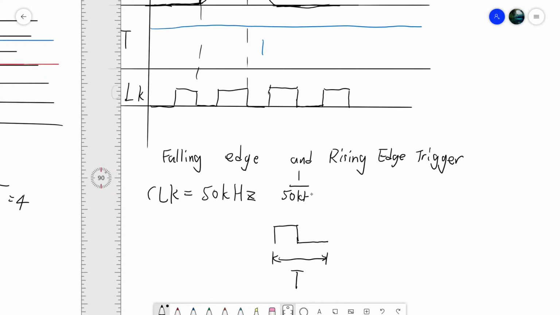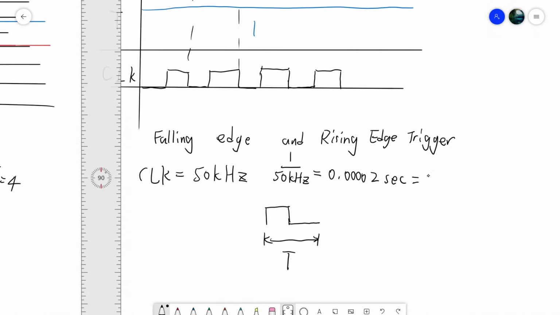And it's going to be equal to 0.00002 second equals to T.